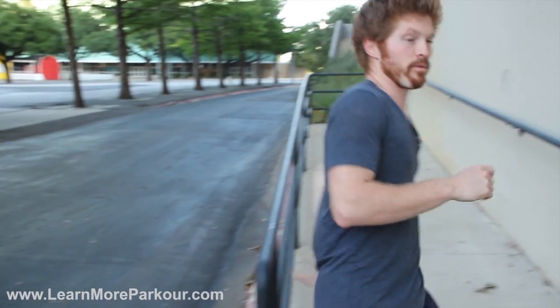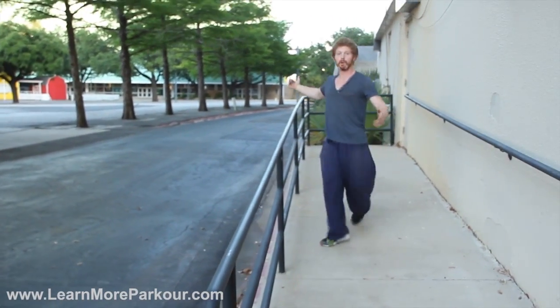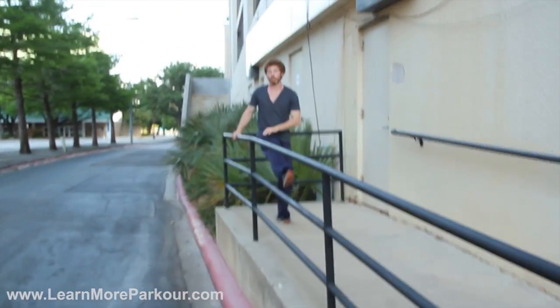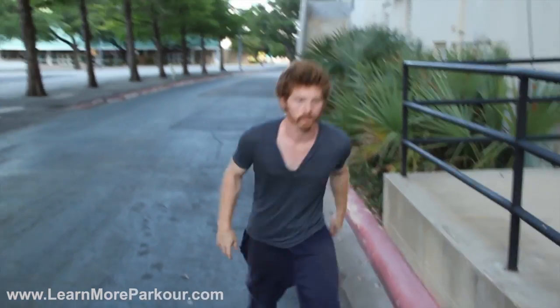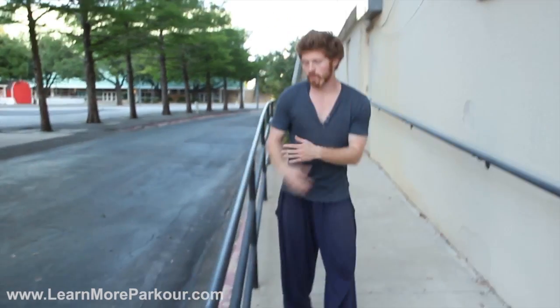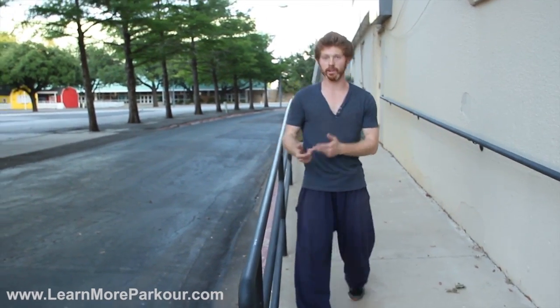So then we go into step 4. That's the landing. So depending on how high the drop is, let's say I'm up here. I don't want to land with one leg. But if I'm on a lower rail here, the impact isn't so hard, so I can actually just land with one leg and step out.